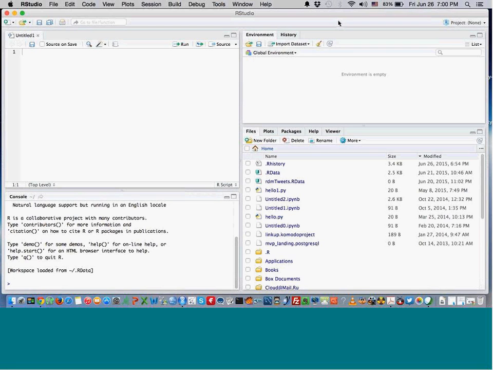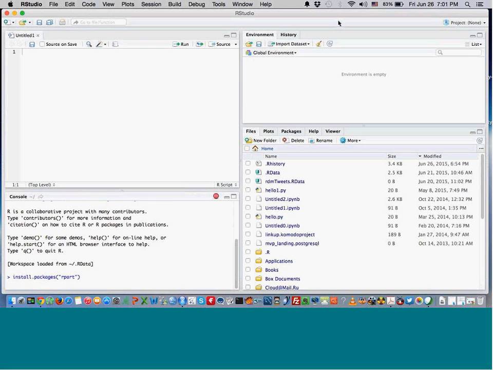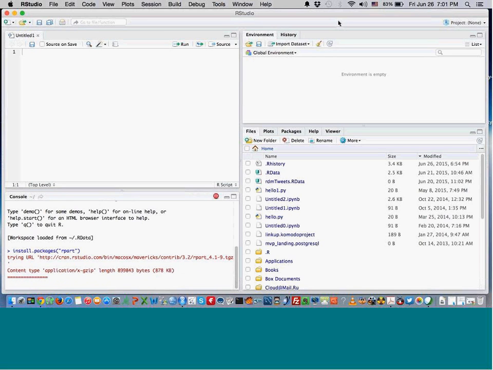Okay. So the example I'm going to show is on classification, and it's going to use R. I'm going to be using RStudio for that. I don't know if everybody's using it, but essentially it's the same as the regular R interface. First thing, we're going to install the rpart package. And done.